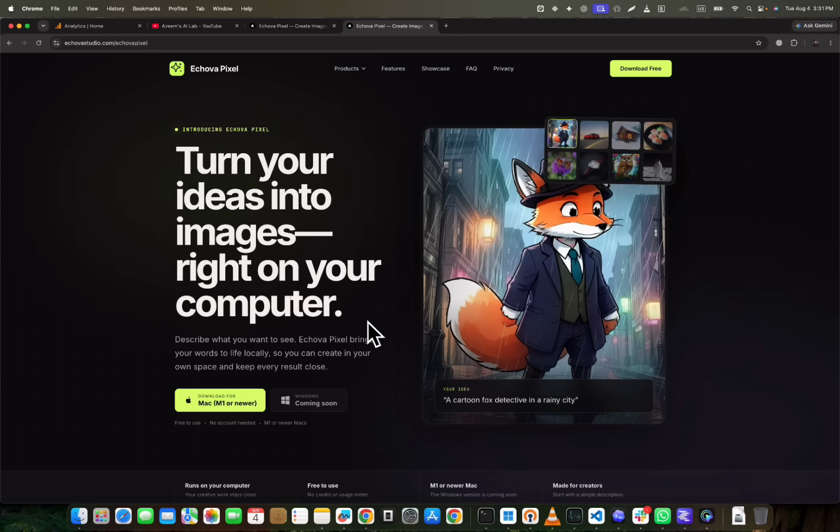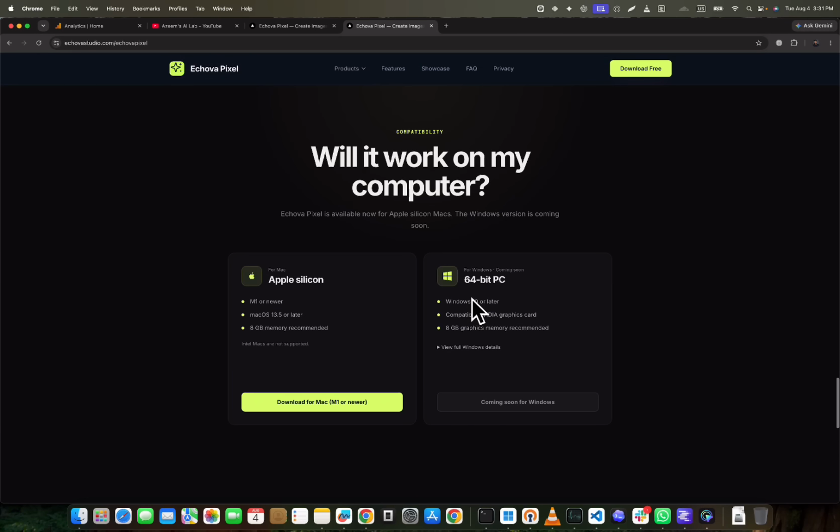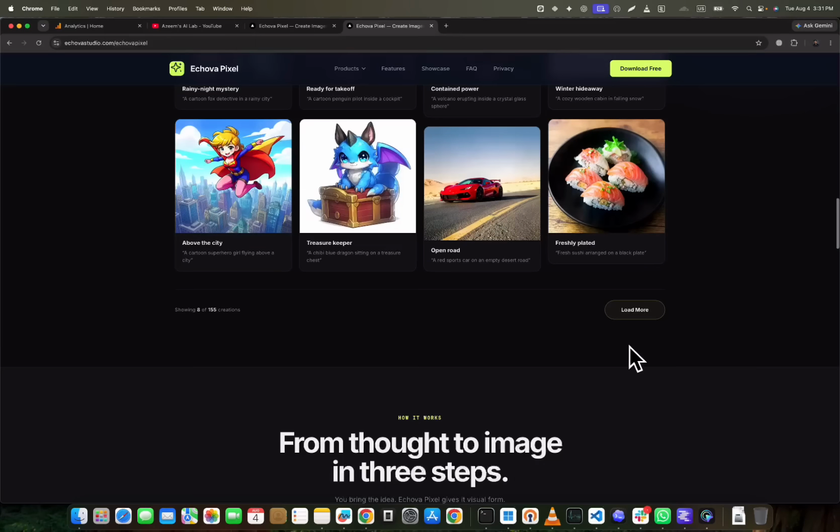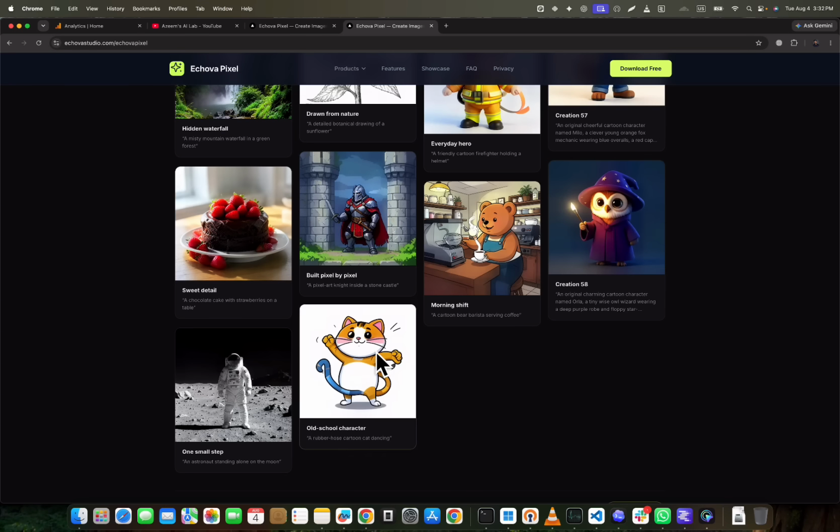If you have experience with creating images locally, you might know a couple of models, and the limitation of using those models is that you need to have very large VRAM, and those models can take up to 10 minutes to generate a single image, right? But the model that we are using in this tool is really, really fast and you can get a pretty decent result.